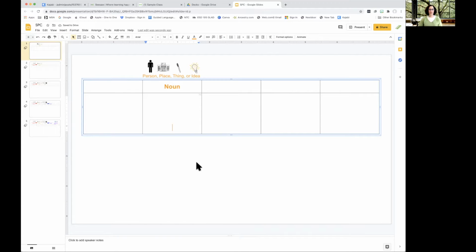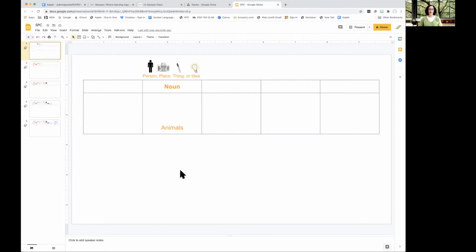Now, once you've taught the mini lesson for your part of speech, we're going to add our part of speech. Nouns, let's just use the same noun that we have in our here there chant, which is animals. And then that's my first slide. Now, there's two ways that you could proceed from here. One way is to continue using just this one slide and fill in your columns the same way that you would do it on chart paper.